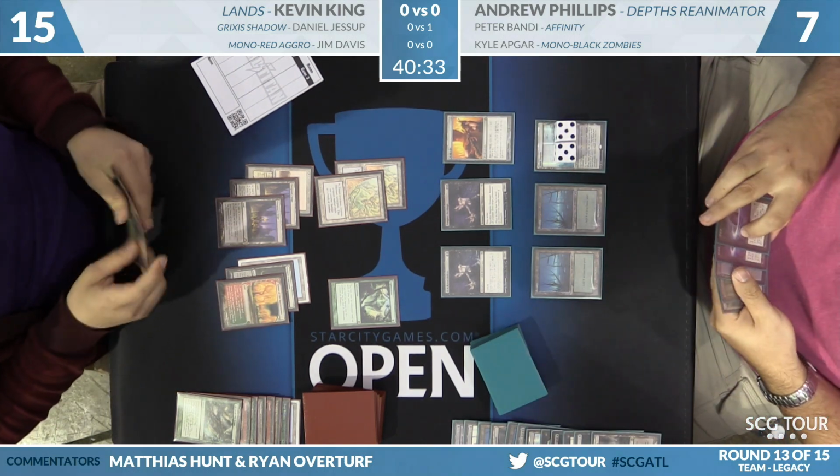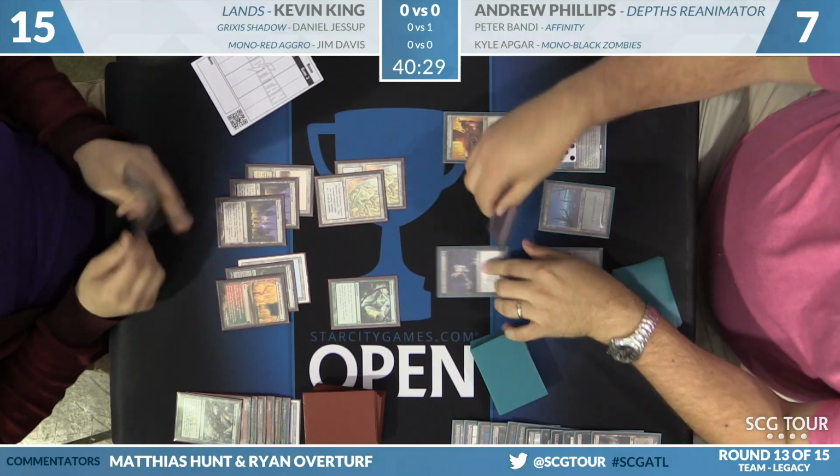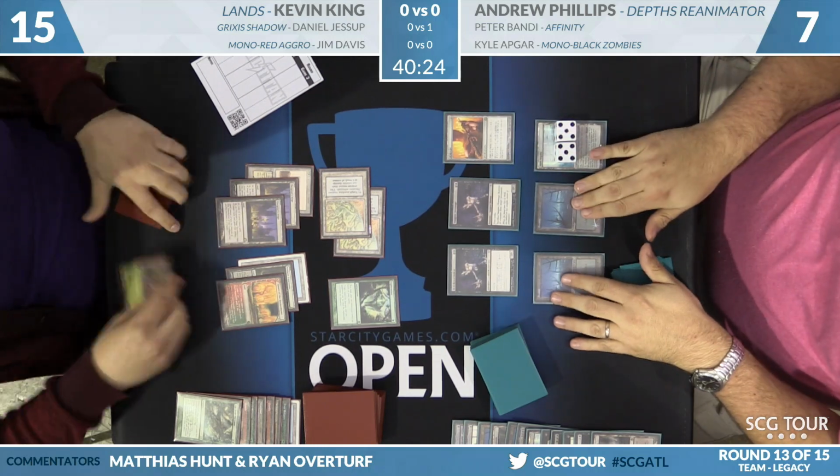In Standard, first result in, Mono Red Aggro in the hands of Jim Davis takes game 1. You mentioned that a deck so low to the ground could be difficult for zombies to deal with.